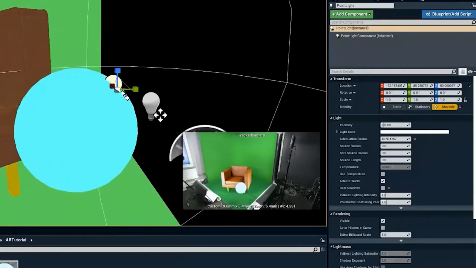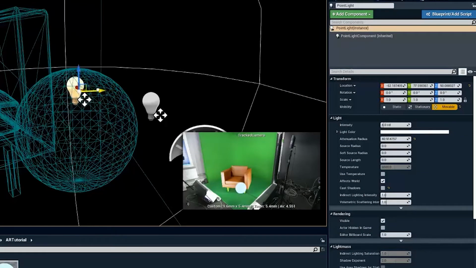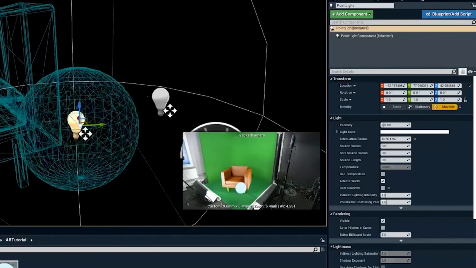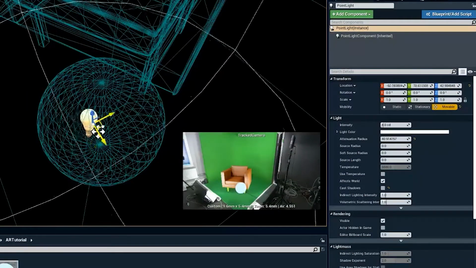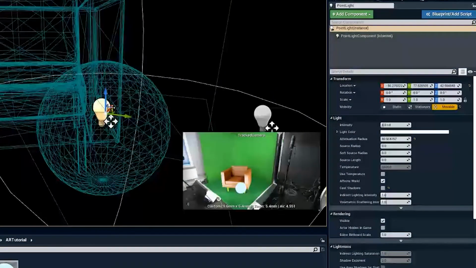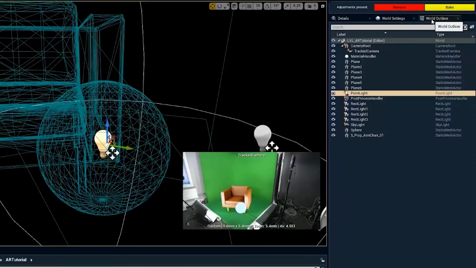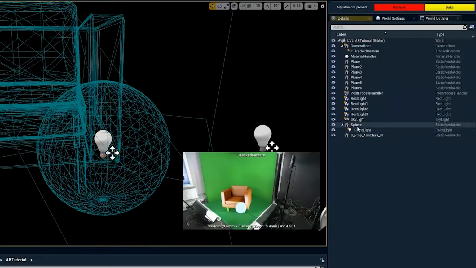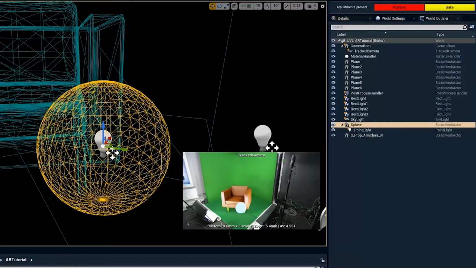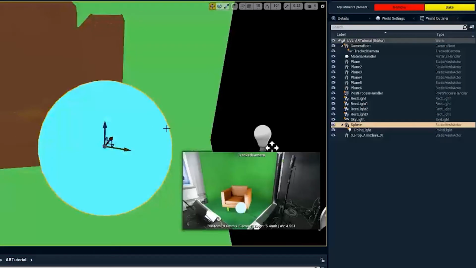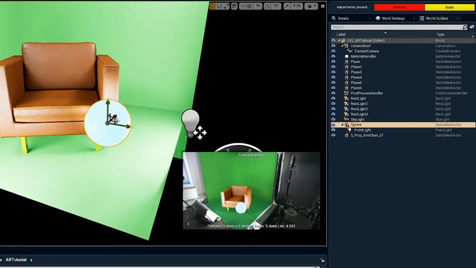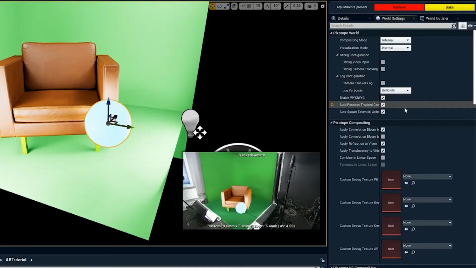And then scaling down the radius. Go into wireframe mode, which just makes it easier to see the lights when they're on the inside. And in the outliner I'm selecting the point light and dragging and dropping it onto the sphere. So now this is a child of the sphere, so if I now move the sphere, the light will follow.